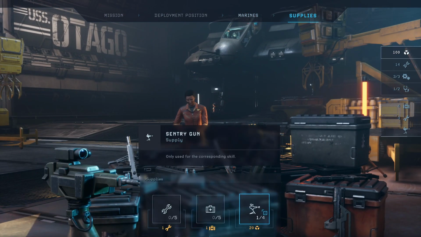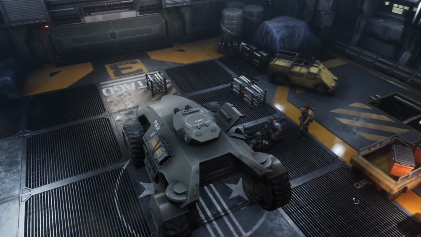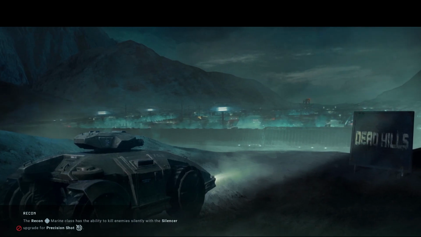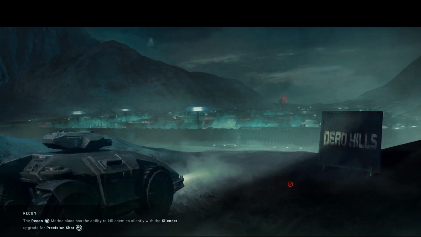Inventory wise, we're gonna go ahead. Let's get 2. That's all we need. We'll take out more later. Skip some of these cutscenes to save time. Recon Marine class has the ability to kill enemies silently with a silencer upgrade for precision shot. I would like to know how I get these extra guys.